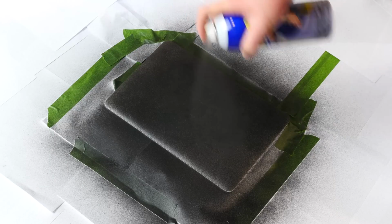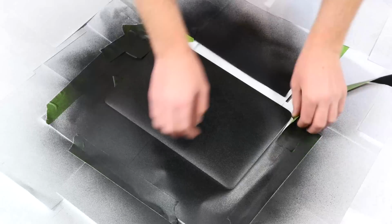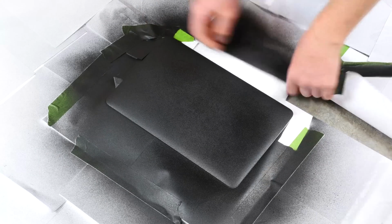Now, you can see I'm on the third coat. On the third, fourth, I did 6 coats on my computer. You can apply the spray a lot more thickly. Now, once you've done all the coats that you want to, whether it be 1, 2, 6, 100, you choose, you're able to demask the computer.